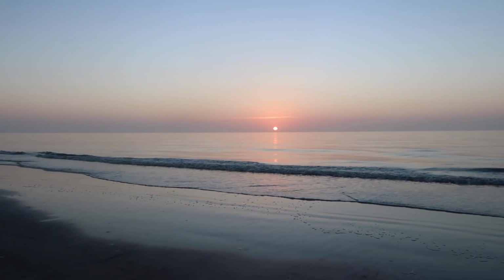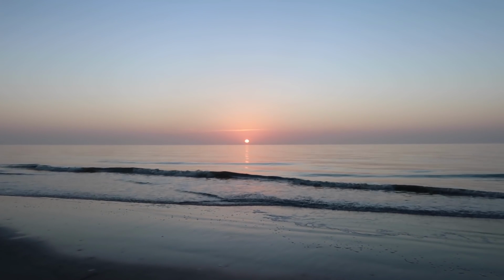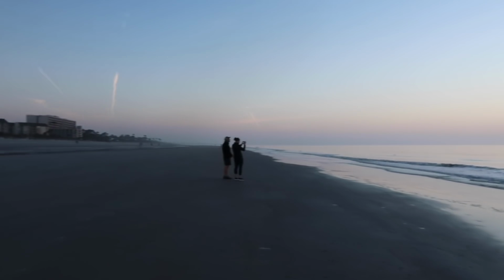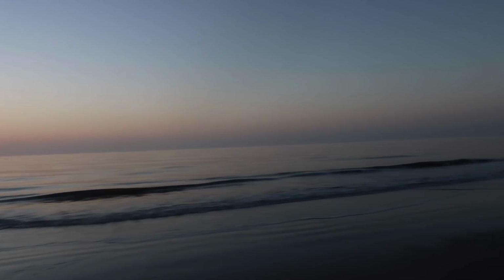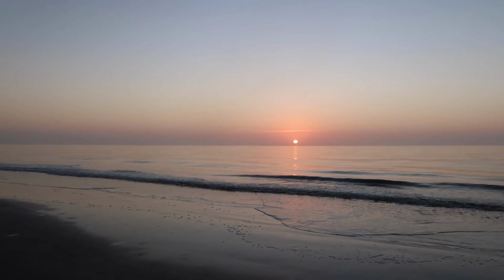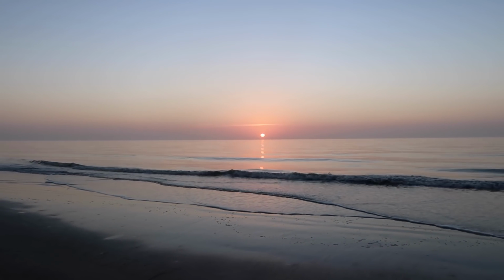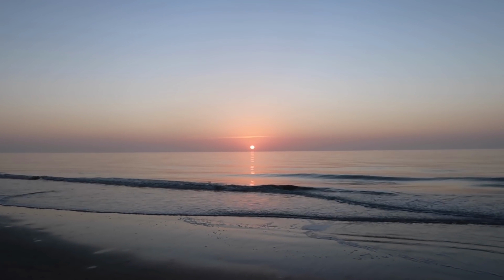And there she is. The sun has risen for another morning. I don't know why, but I always get quite emotional watching sunrises. And it's so lovely to see so many people. Gosh, why am I crying? Oh, it's so lovely to see so many people just stood watching and being grateful for something that we see every day. What am I like? Beautiful, beautiful sunrise. Another day, another beautiful day.